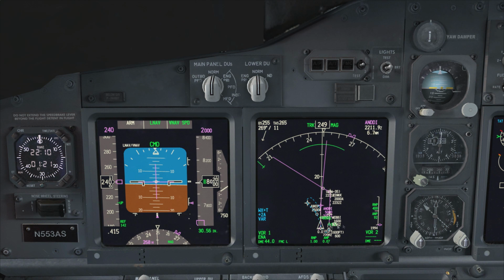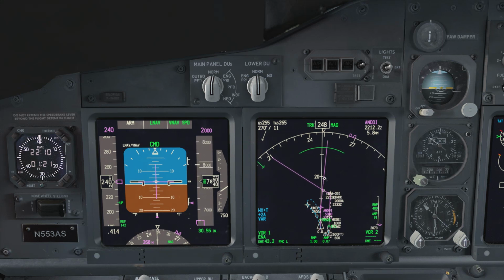We could talk to ATC, who might vector us over here. They might send us direct to Echo November Alpha and then fly the 40-mile route in here. That's going to take way too long. We are the only people that exist in the world today in FSX, so we're not going to bother with that. We are just going to continue straight down here until we hit a sensible altitude, then turn back, and we should be good to go.